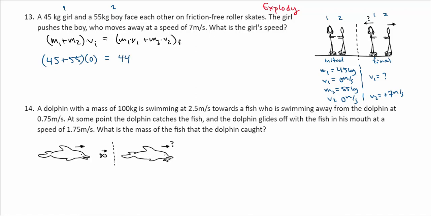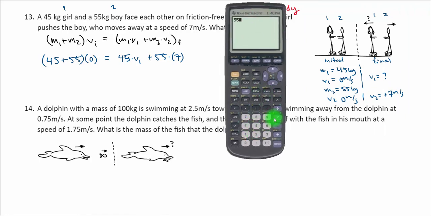V1 is our question mark, and V2 is going to be positive 7 meters per second, moving to the right according to the picture. So we can put all those numbers into the problem and solve. If I put in 45 plus 55 both moving at zero velocity, that's just going to cancel out. Then we have 45 times V1 plus 55 times 7. Let me get my calculator going. 55 times 7 gives us 385 plus 45 times the unknown velocity, all has to equal zero.